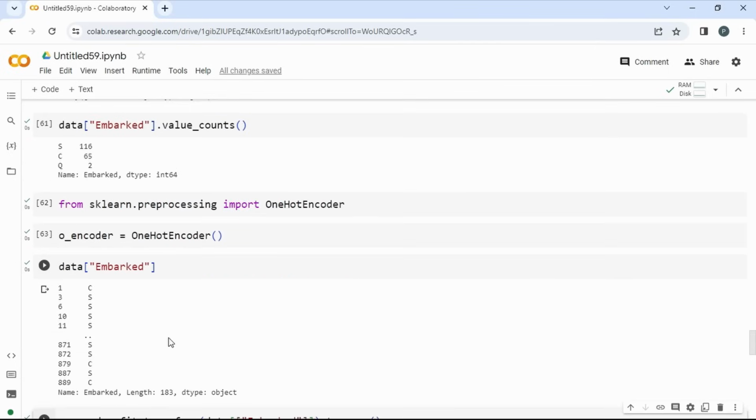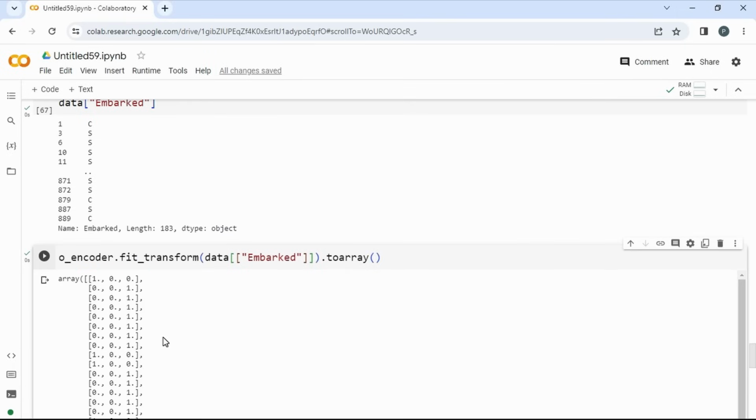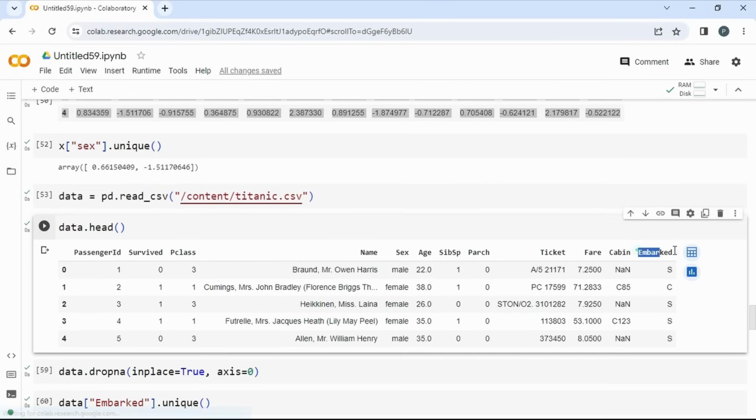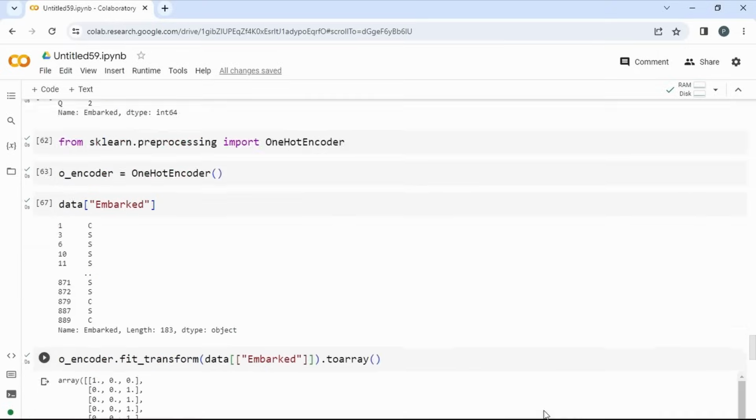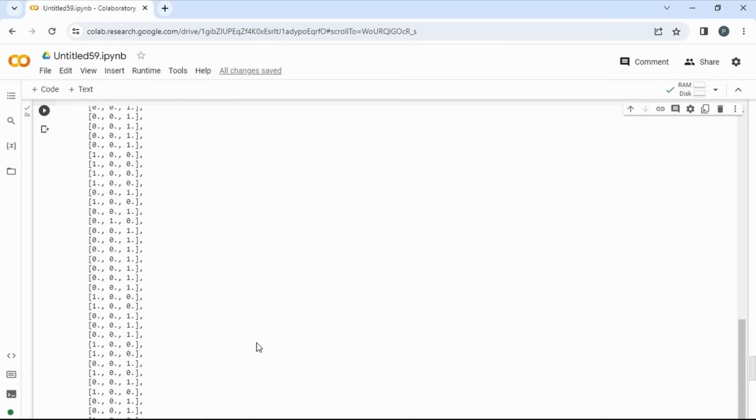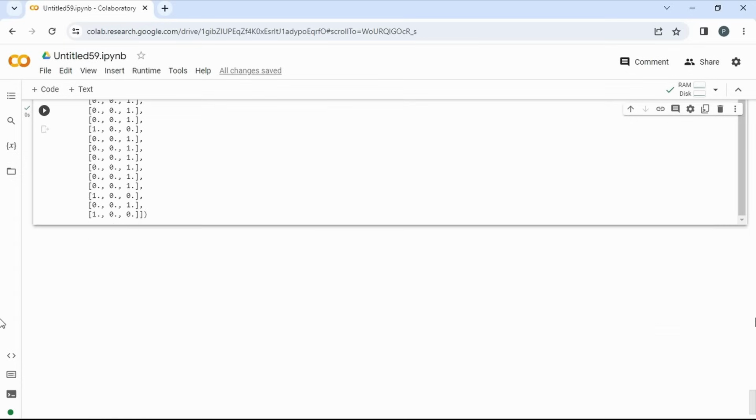You know how to add an array to a data frame, right? You can create columns and add them to your data frame, so that Embarked will have 3 different columns. One will be S, one will be C, one will be Q, and these 3 will have ones and zeros, representing which is which. Okay, so this is one type, which is one hot encoding.